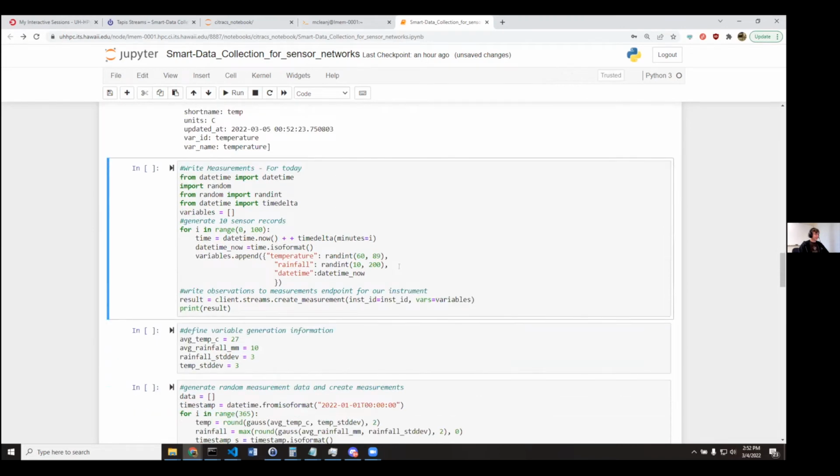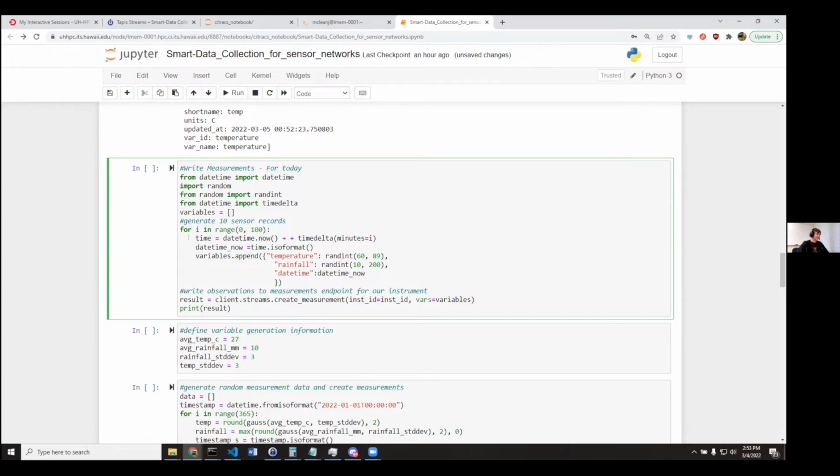And then for measurements, we're going to create a set of just simulated measurements. Basically we're just going to take random temperature data between 60 and 9, random rainfall data between 10 and 200, and the current date time. It's going to run a loop. It's at nanosecond precision, so it can capture the variations between loops.